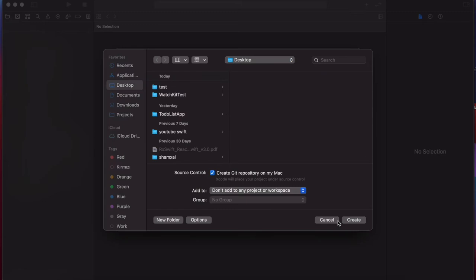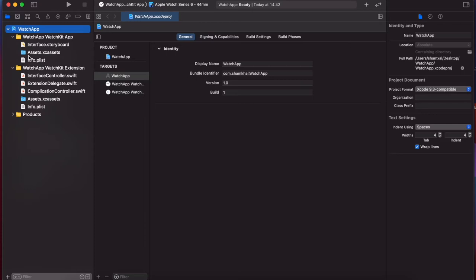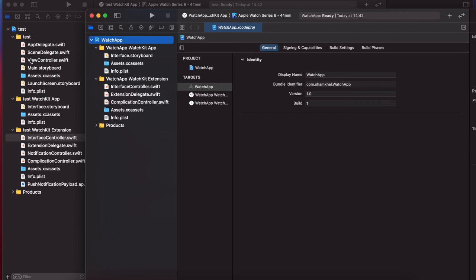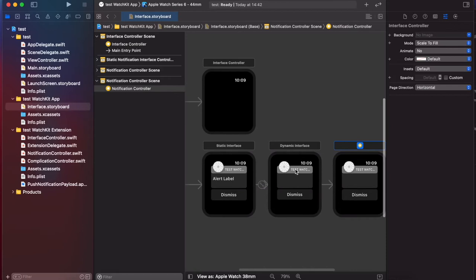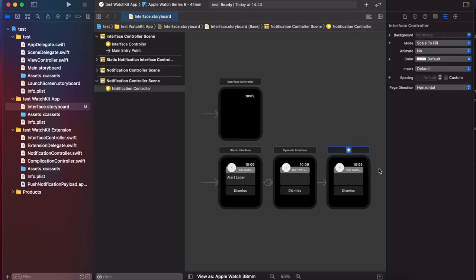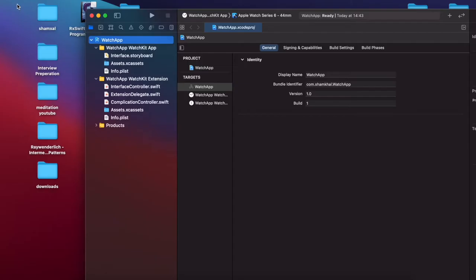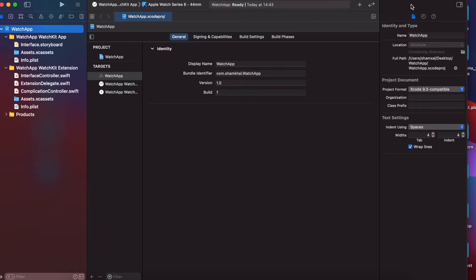When we create only WatchKit applications, the iOS side does not come. Okay, let's compare it, and you see we don't need this side, so we don't need those classes. What I mean is notification scenes, and I didn't check the selection box. If I show you, some user interface comes automatically when you choose the notification scene option. We don't need these scenes, that's why I didn't choose it. Okay, let's continue.